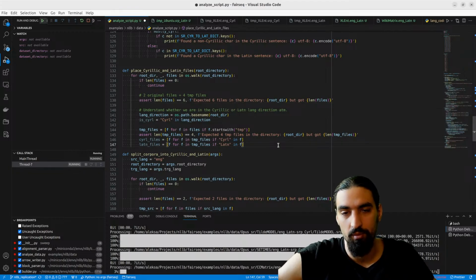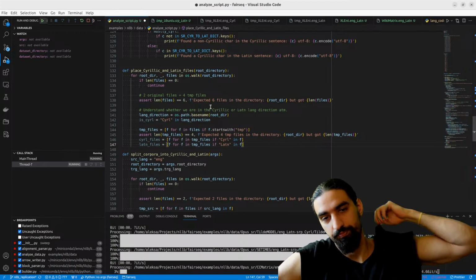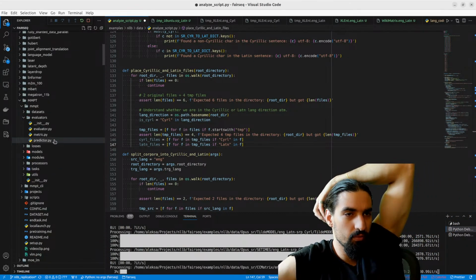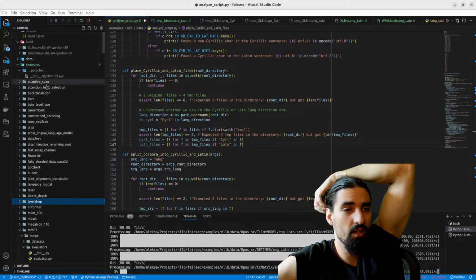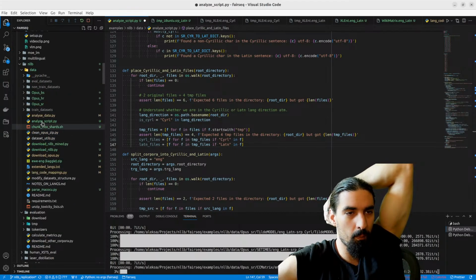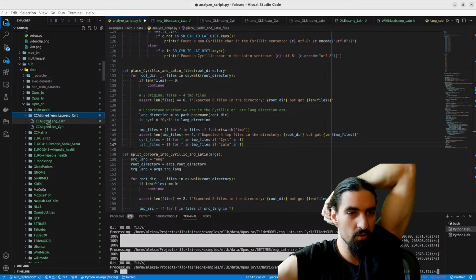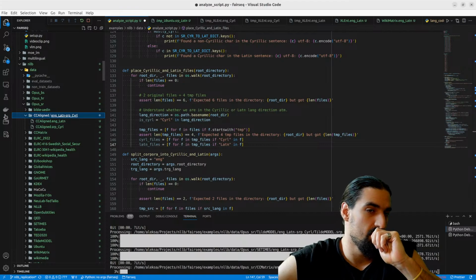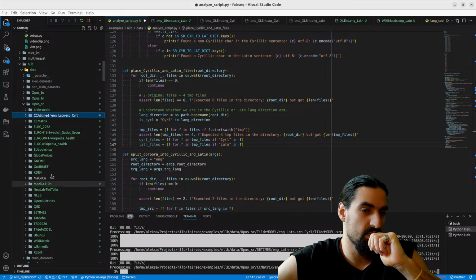And then we are always going to, let me just see one thing. For the data, Serbian for example, we always have the Cyrillic one here. Sometimes we have both.